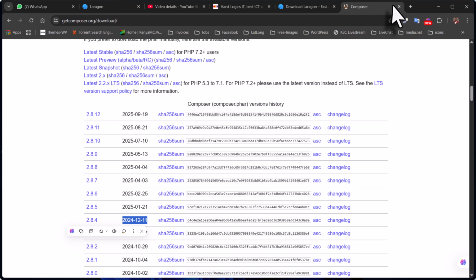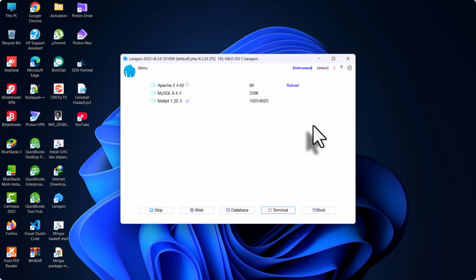After the installation, you will need to run composer version to check if you've installed it successfully. If the path has not been added, it will not show you. Maybe it has been installed, but the path has not been added, so you can do it manually.